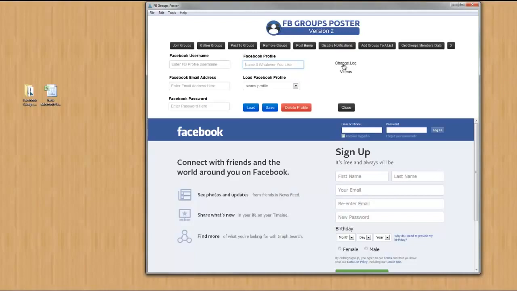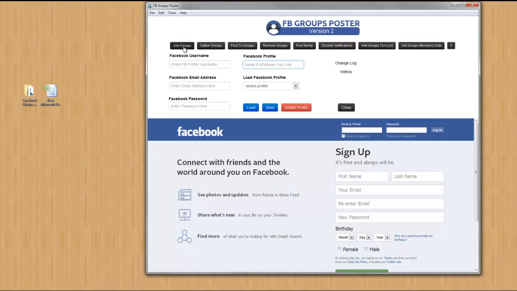So now moving on to the change log tab. If you want to know the most recent update or what you just downloaded, I've compiled all the details, all the updates, all the different changes that the software has been through, starting with version 3.8, I believe. And all you need to do is click the change log link and those details will appear for you so you can see what's going on with the software, what was the last recent change, okay?